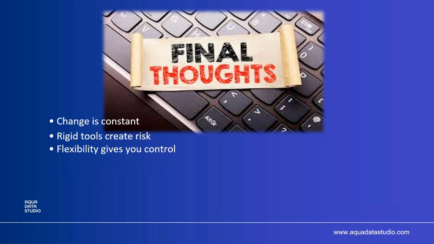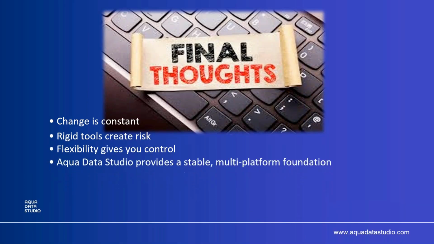Flexible architectures give you control. They let you adopt new technologies on your own timeline. They reduce fragmentation, and they make modernization predictable instead of stressful. Aqua Data Studio is built around that idea. It supports a wide range of databases. It gives your team a unified experience, whether they're using Windows, Mac, or Linux, or any database platform that you can think of. And it helps you stay ahead of change instead of reacting to it.